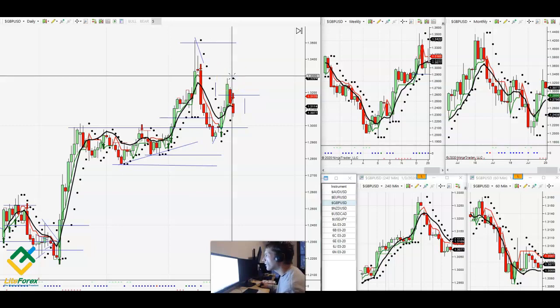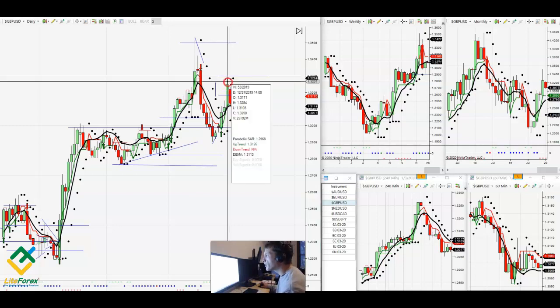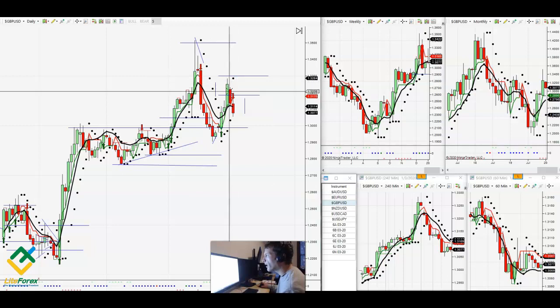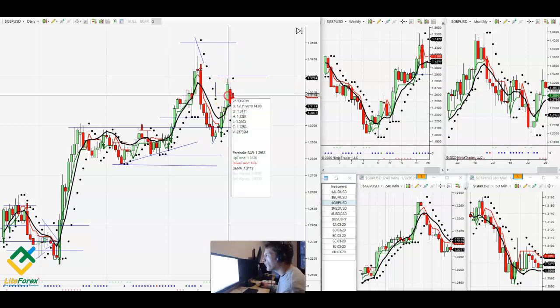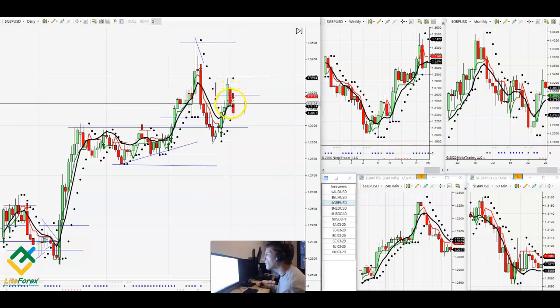Actually, sorry, 3,300. Price hit 32.84, pulled back slightly. So I talked about it needed to bust through that price. And I drew in the center line roughly of the 31st candle as a support line. And you can see that got busted right through. And going forward, this actually looks more like there's some downside.